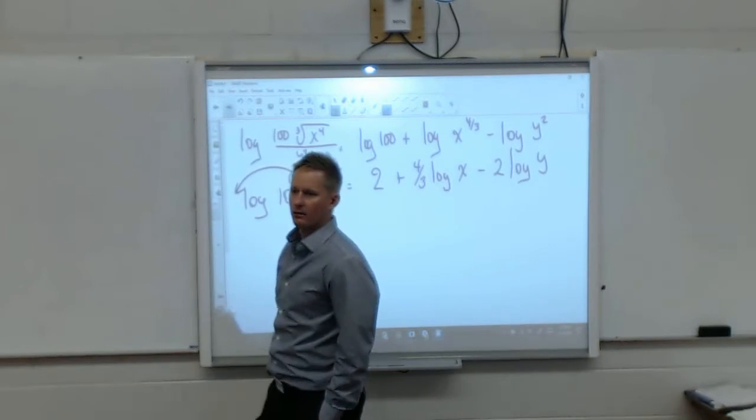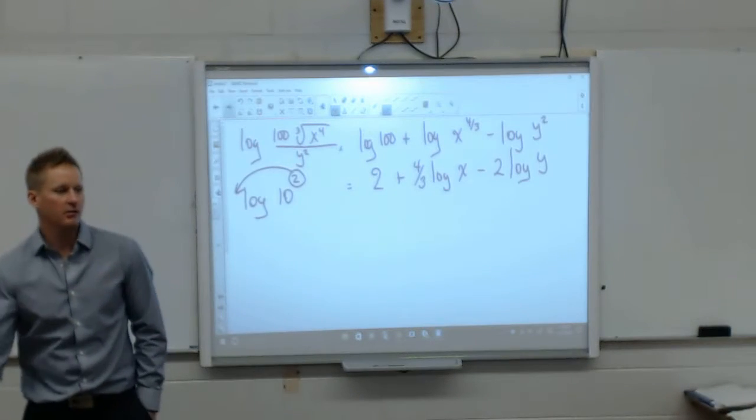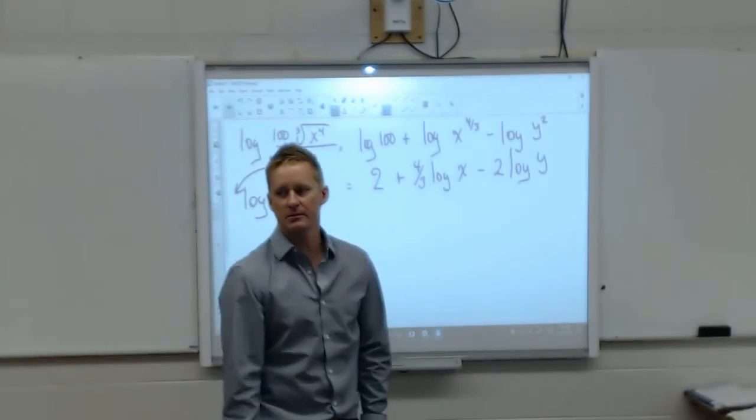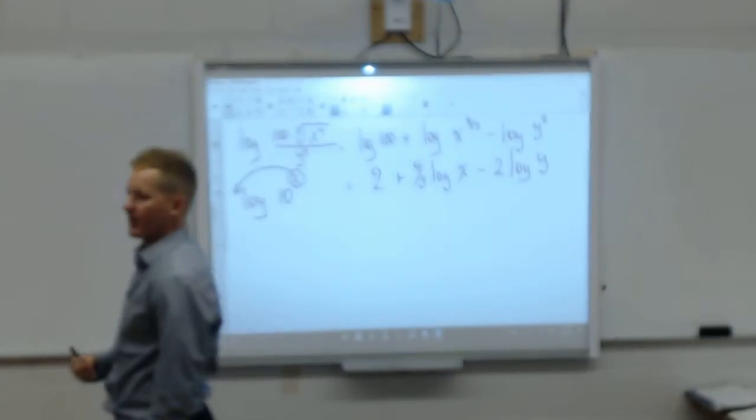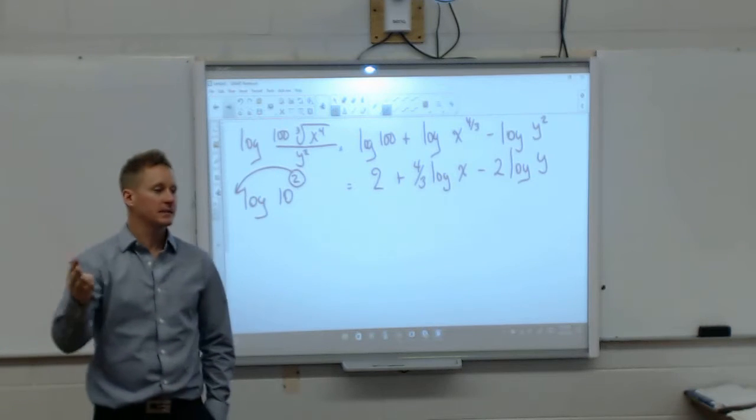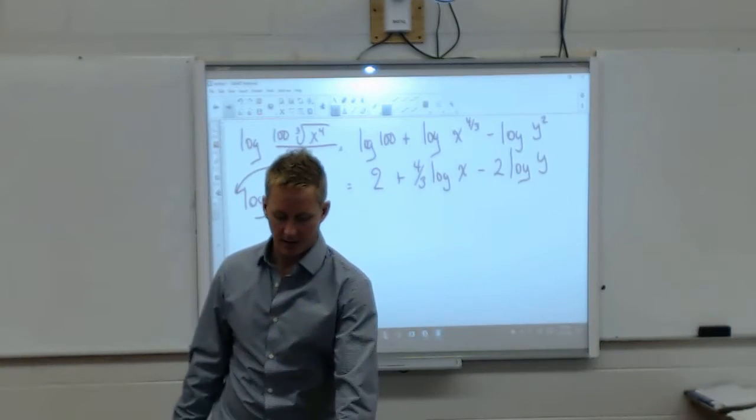That's a good catch there. All right, make sure that you understand if you see 100, 1,000, 10,000, whatever it may be, when you have no base, it's log 10, so you're probably going to simplify it. Okay?